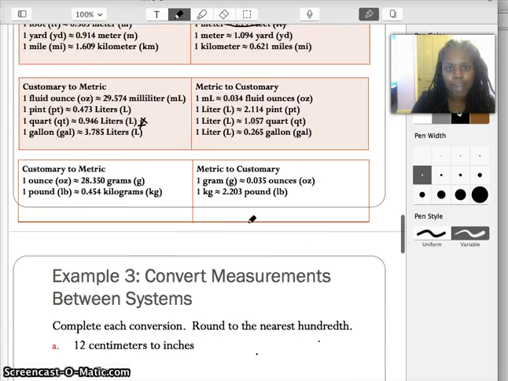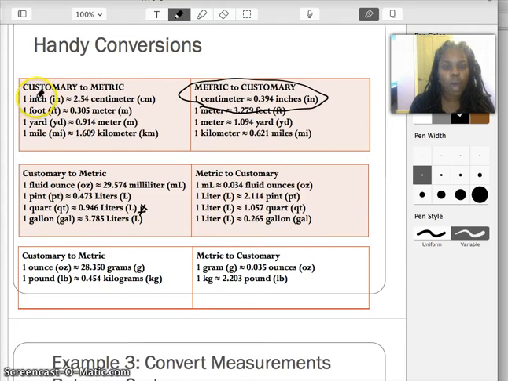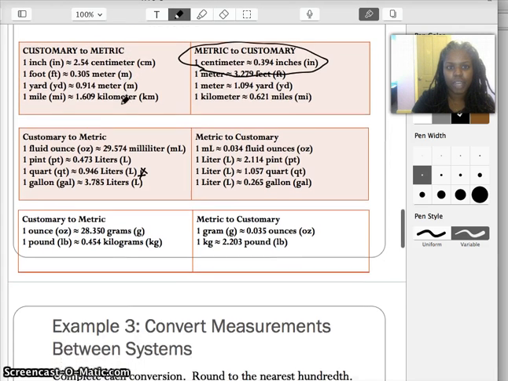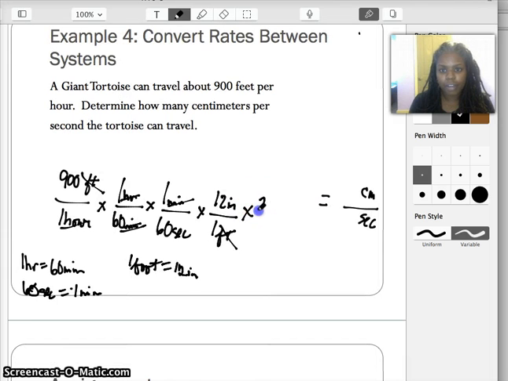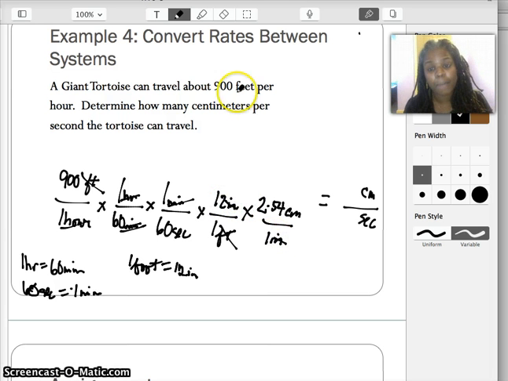Now I go back up and I say, okay, here it is. 1 inch is equal to 2.54 centimeters. I'm going to change my inches to centimeters by putting 2.54 centimeters over 1 inch. My inches will cancel out. That took a long time, but we made it. We are now where we want to be. Everything has canceled out except centimeters on top and seconds on the bottom. So now it's just a matter of multiplying the numerators and the denominators.